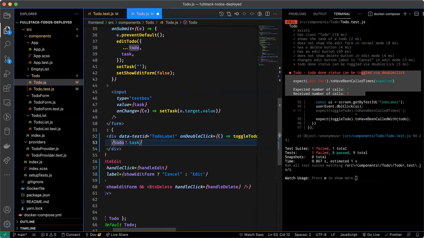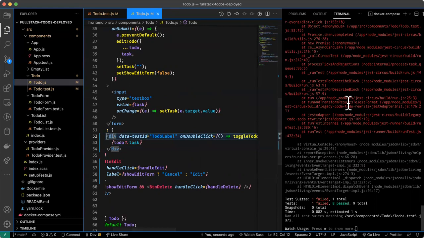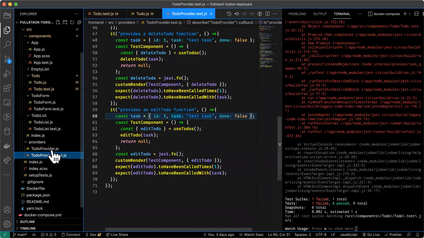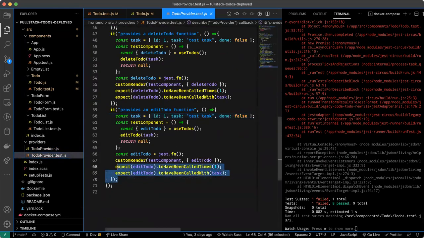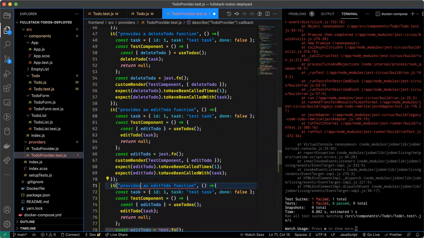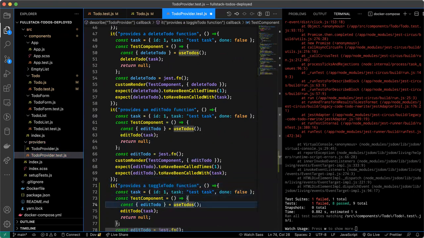Now this is still going to fail because we haven't implemented it yet. So let's go into the provider. And in the provider, we need to add another test here. It provides a toggle to-do function. Here we're going to have a toggle to-do.